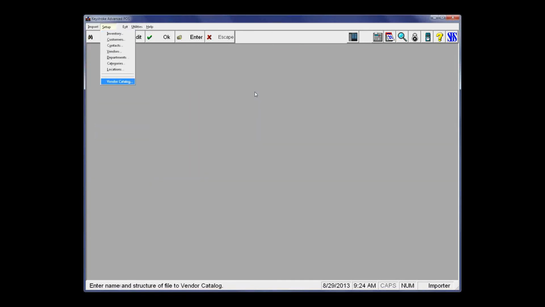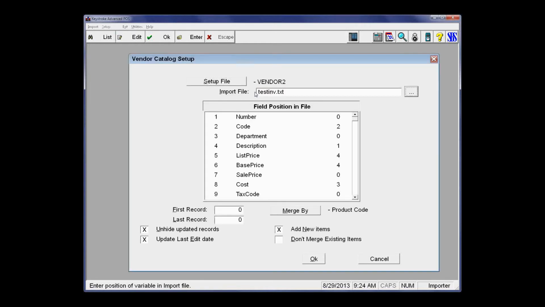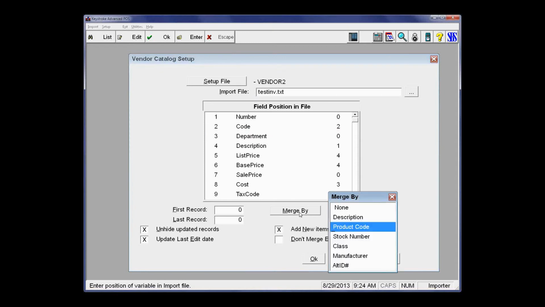Well, in that case, right back under the vendor catalog import setup, maybe we want to merge by description, or another indexed field, or class, or any other unique indexed field that we can identify on the item. I'd say description is probably going to be a good match.